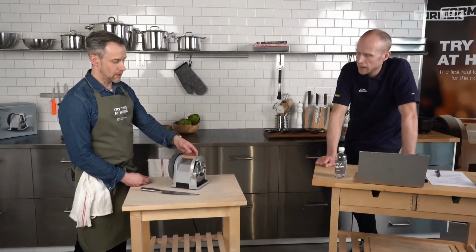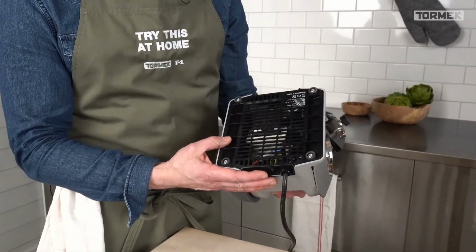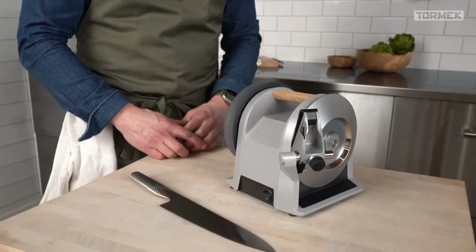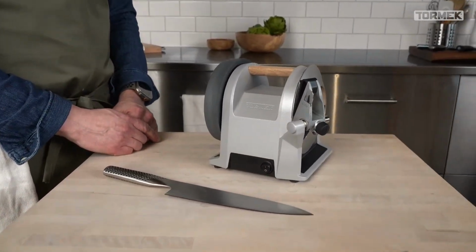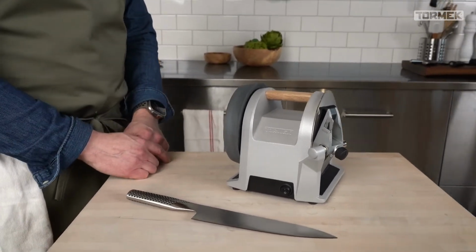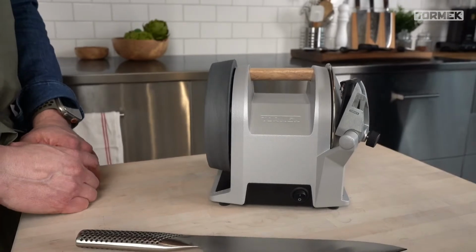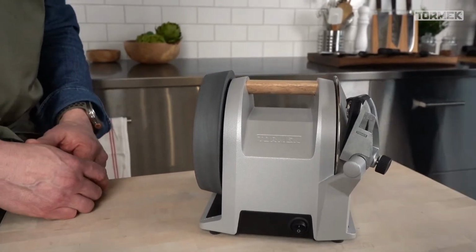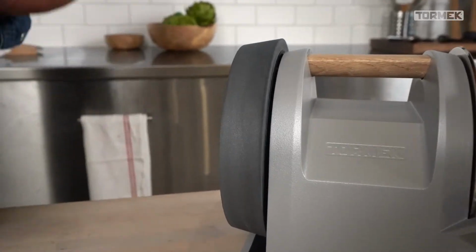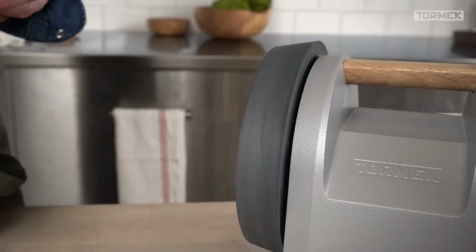Great. MacUncleDave says, will the T1 machine slide easily across a smooth countertop, or is it designed not to slide easily? Good question. It has 4 rubber feet underneath, so the answer is no. Great. Mike thinks it's a good-looking machine. Thank you, Mike. Ken, our good friend, is asking, can the rubber honing wheel of the T1 be used moistened with water like the composite wheel on the T8? Yes, that's the same material actually, so that's a nice tip for even more polishing feel and effect on your honing.